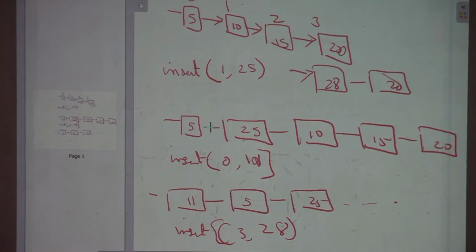Another case you might want to take care of is if I give an insert at 10 and that is beyond the list. There can be two options. One is you insert it at the end of the list, or you say simply that it is not possible to insert at position 10 because the number of nodes in the list is only so many. Let's take care of both these conditions. If it is beyond, we say it's not possible, end of the story. If it is within, we insert accordingly.